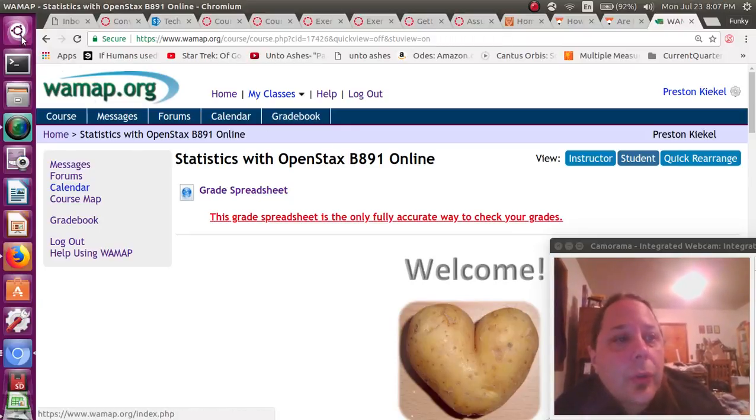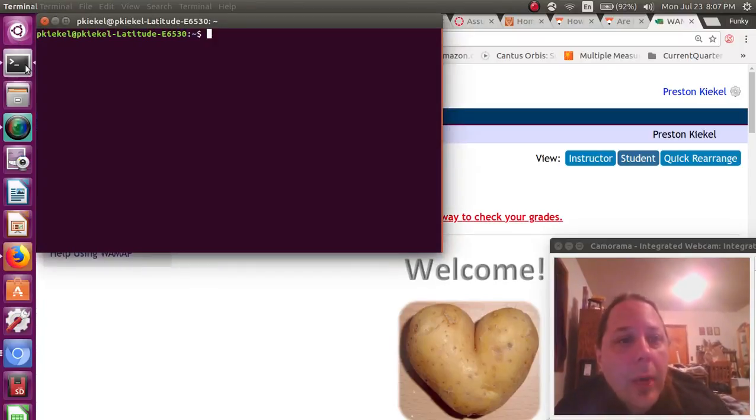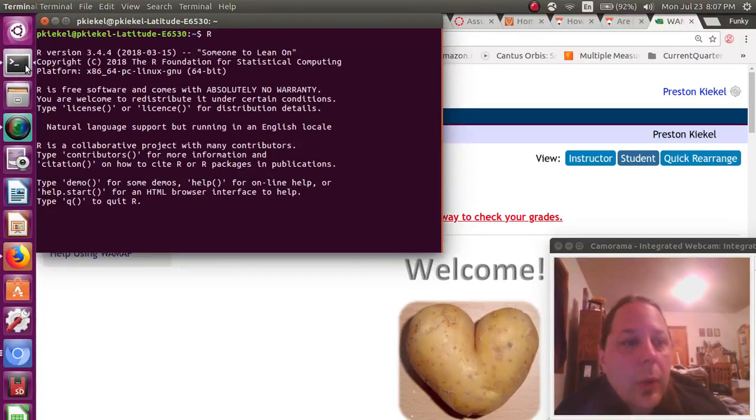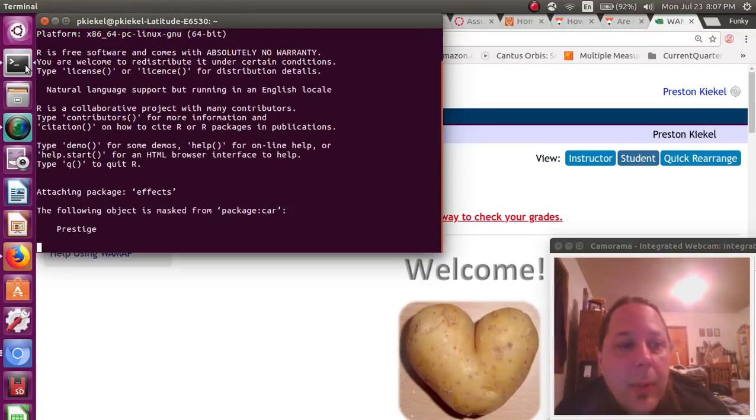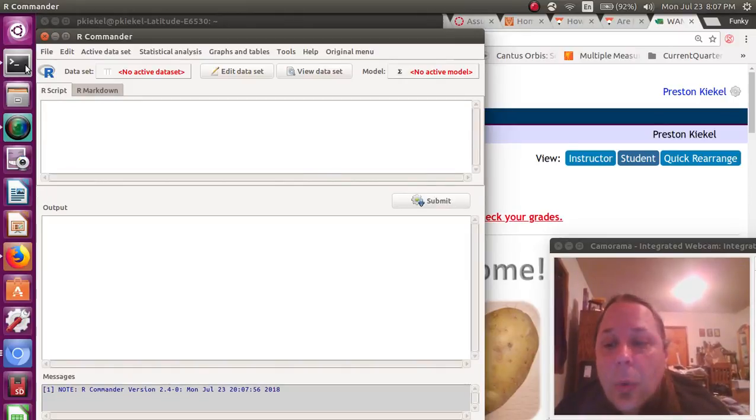First, you need to open up R with R Commander and EasyR. If you've got it set to automatically load, like I have, you just double-click on the R icon, or in my case, I open a console and load it that way. Typically, you double-click on the R icon, and then it pulls up R. I have it set to auto-load. If you want me to set yours to automatically load, let me know. I'm happy to do that. You can also follow the instructions that I posted or watch the video that I created showing you how to do that.